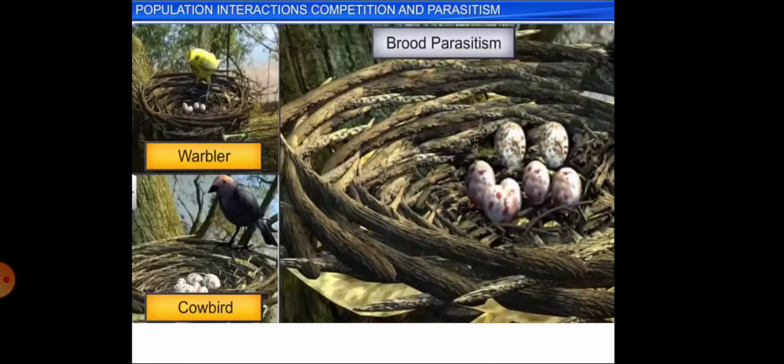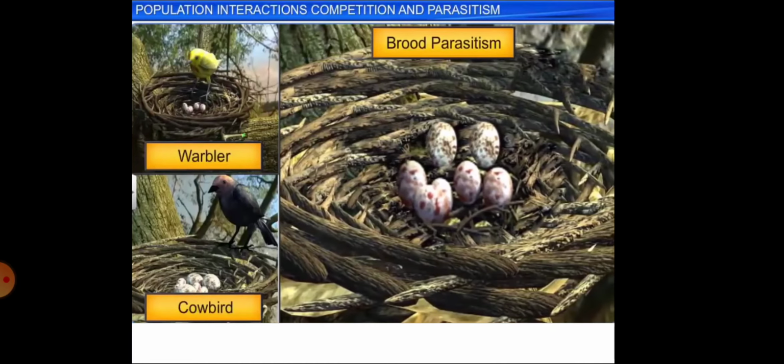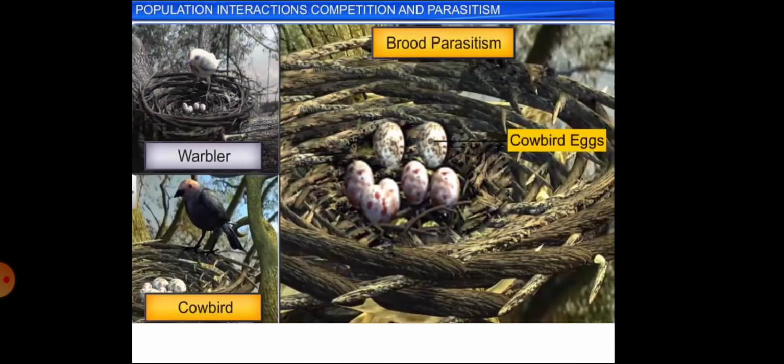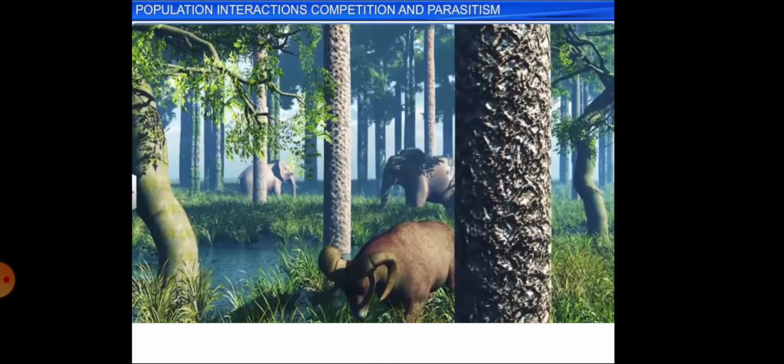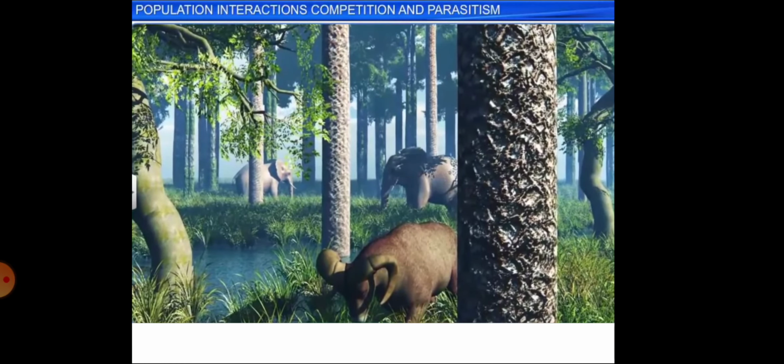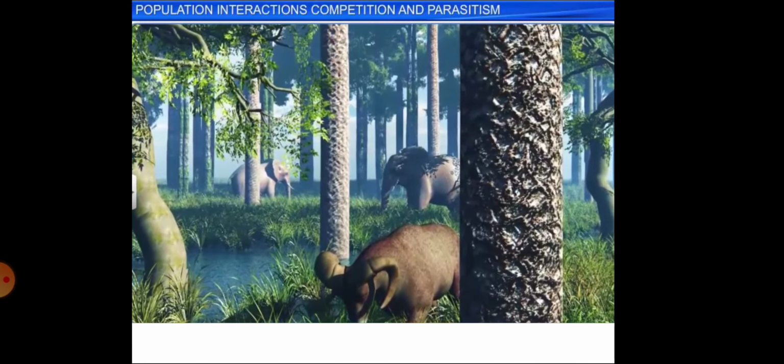Interestingly, a few birds show brood parasitism, in which the parasitic bird lays its eggs in a host's nest for incubation. Additionally, during the course of evolution, the eggs of such parasitic birds have grown to resemble the host's eggs with regard to size and color to minimize the chances of being detected by the host bird. Thus, interspecific interactions such as parasitism and competition guarantee the survival and reproduction of species.